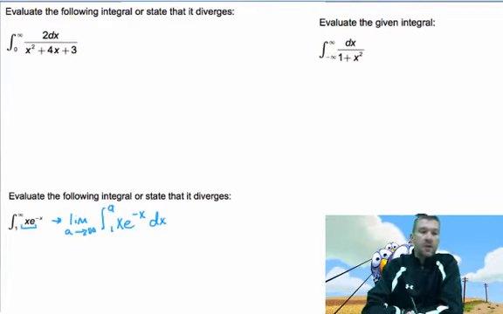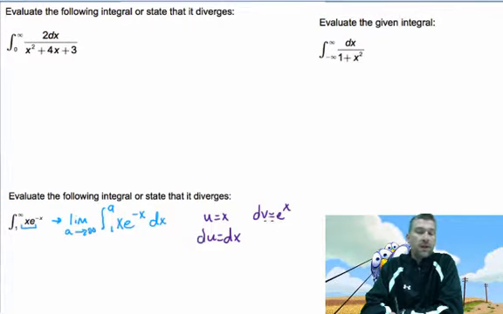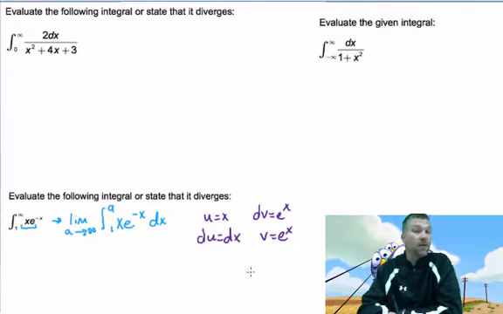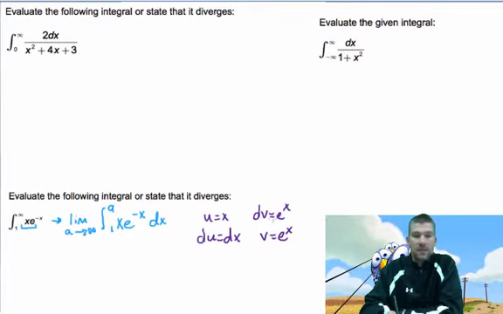Now, think about something we could take the derivative of where it cleans up, and that would be x. So we let u equal x, so du equals dx. And something that we can integrate that doesn't get too nasty: if we let dv equal e to the x, then v equals e to the x, because when you integrate e to the x, it doesn't change. But this is a negative e to the x, which is going to make this a negative e to the x here.